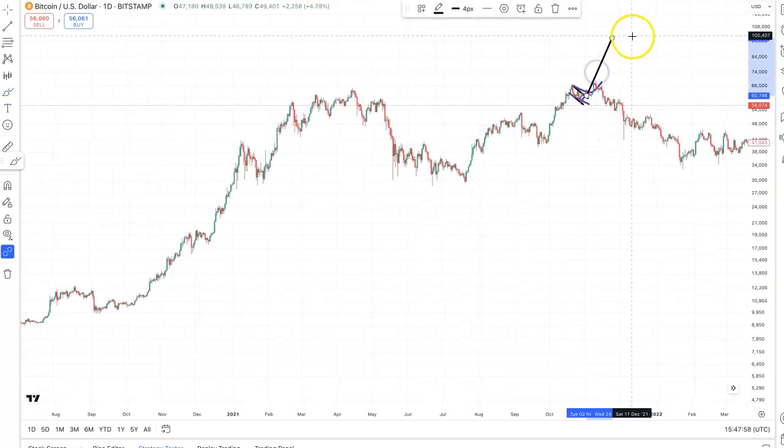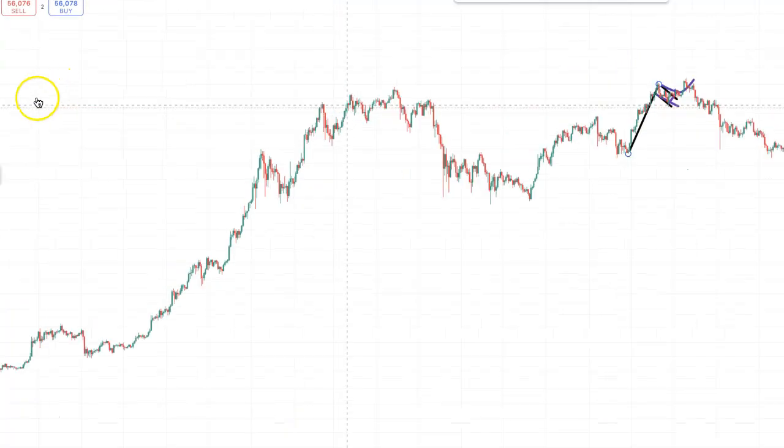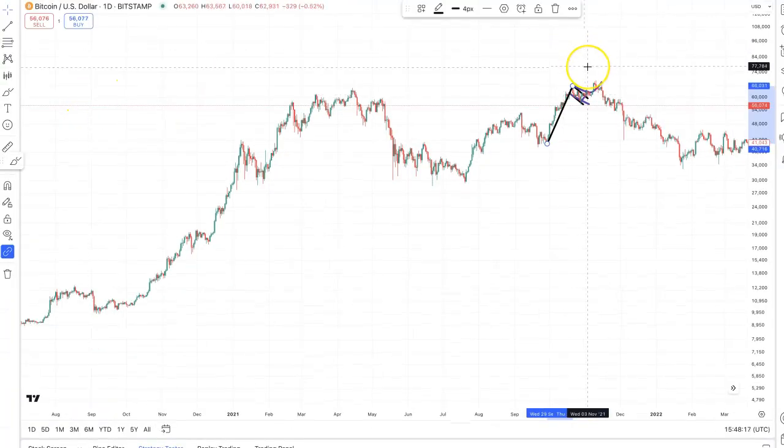This would have been the target on the move, and it's 92,265, which is basically $100,000. November 2021. That is a bull flag. And even that one didn't play out the way you would expect. You would expect, okay, you're going to 100,000, so you set your stop loss, maybe 3 or 4 stop losses along the way, and you cash out at $100,000. It didn't happen. So I hope that was useful.